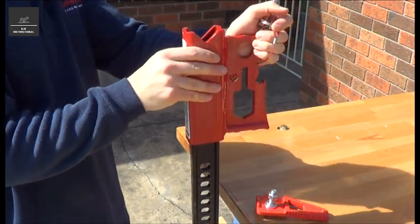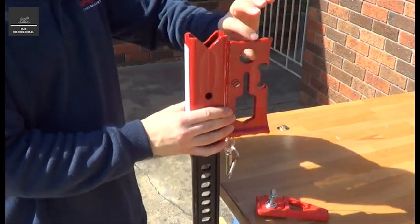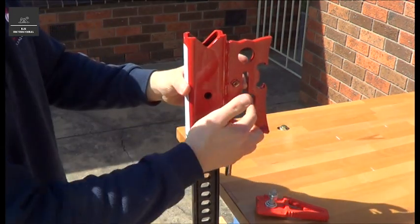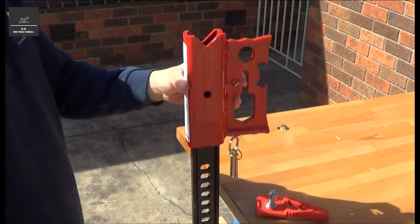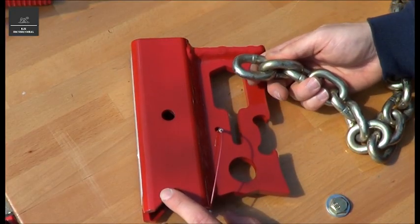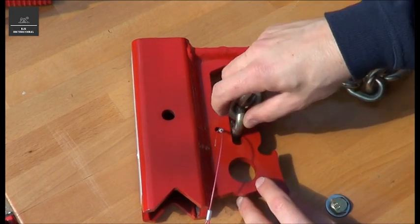Now the JackMate can be installed this way, it could even be installed this way. I think for our purposes this is probably the more useful way, because it gives you a point for the shackle for winching, or the chain slot, and also the clamping and spreading side. Now you can also install this on the underside of the jack. It's very versatile. So this is a 10mm drag chain, and that's a 9.5mm slot.